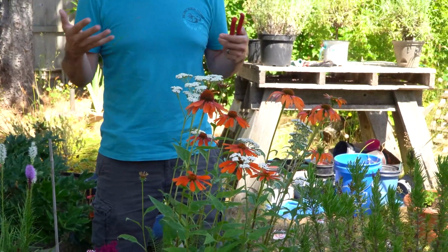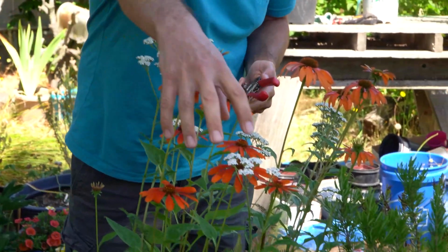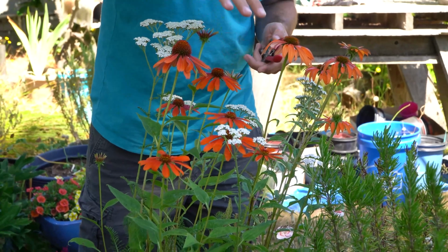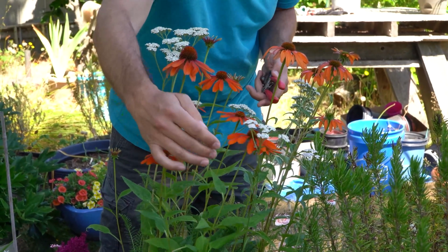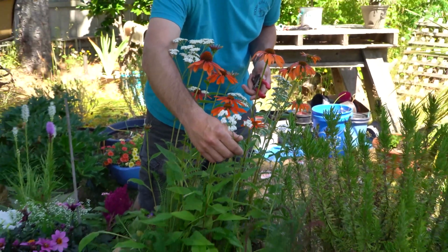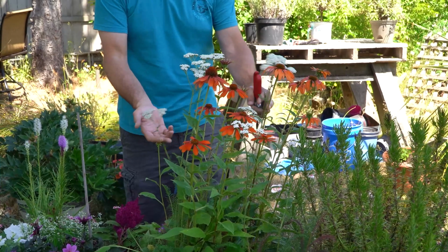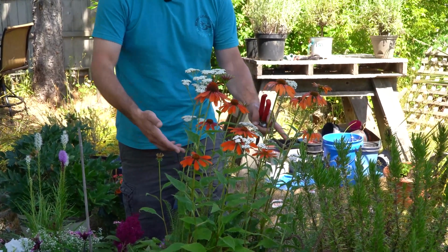So we wanted to cover all of those right here in this video to hopefully answer your question, and hopefully it does. So basically, you can see right here, we've got our actively growing yarrow. It's mixed in this container with this coneflower. This is one of our most favorite coneflowers, this Cheyenne Spirit. And so here is our yarrow, and you can see it's growing all the way around. There's a lot more of it behind the plant here. And so it's kind of getting a little rangy.